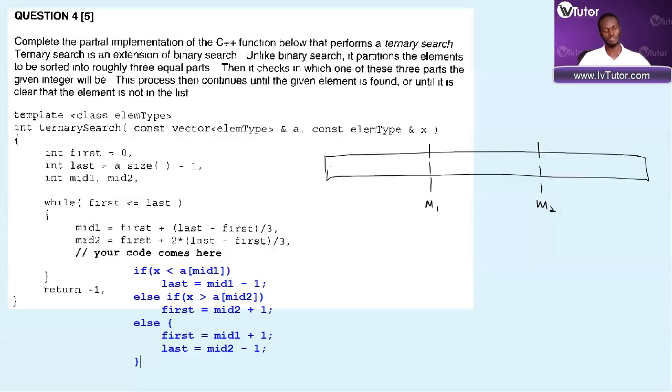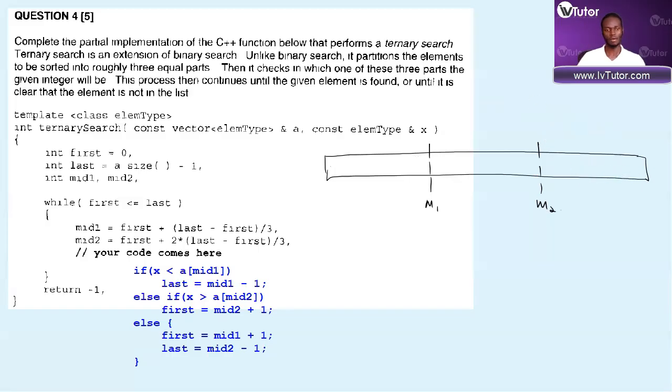So if we walk through this again, all I'm saying is that if the item we are looking for is less than the item at mid 1, which means we are somewhere here, therefore, let's shift our last to here, right? Mid 1 minus 1. So our index becomes there. If the item we are looking for is greater than the item at midpoint 2, then let's shift our first to come here so that we can focus on this portion of the array.